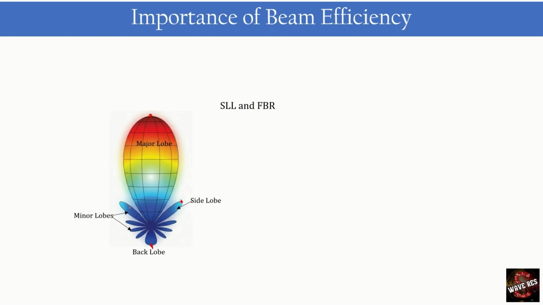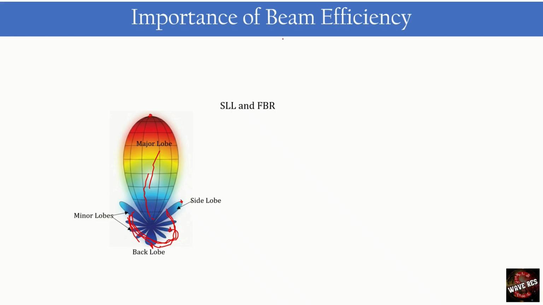But we know that there are other minor lobes other than the side lobe and back lobe, which can also accept or transmit power. These minor lobes can also cause interference and an increase in the noise floor level. So we have to consider all the minor lobes together to get an indication about the efficiency of our antenna, like whether all the energy is mainly concentrated in the major lobe or whether there are any leakages through these minor lobes. For that, we have to analyze the radiation pattern in 3D.